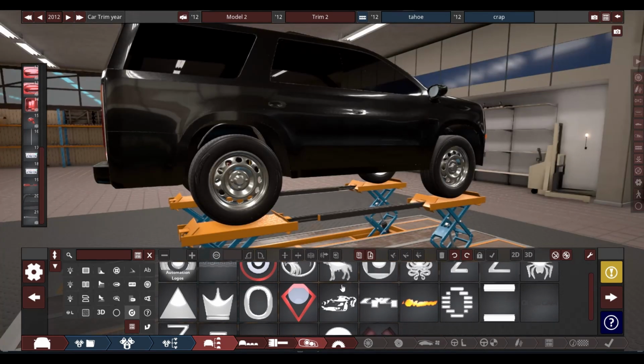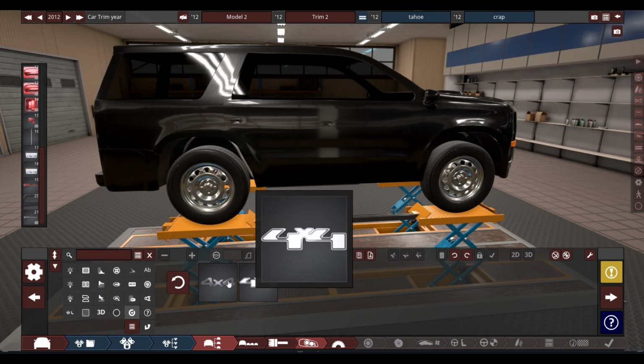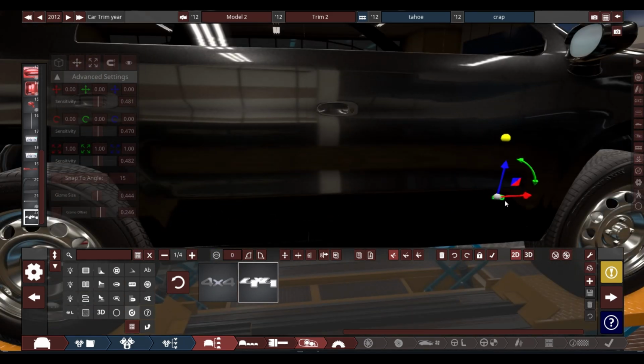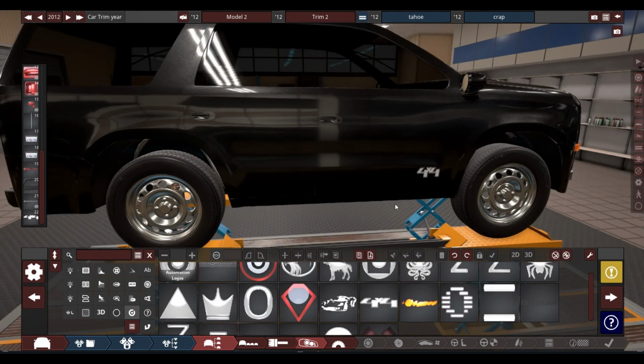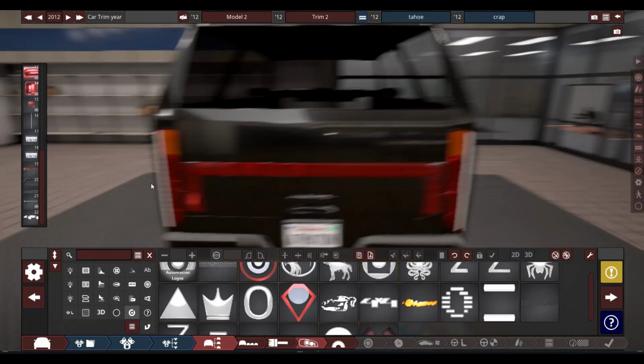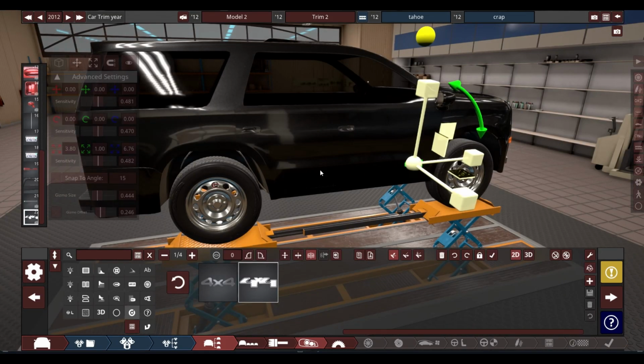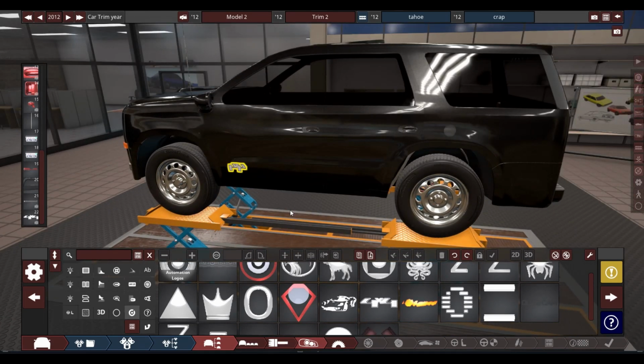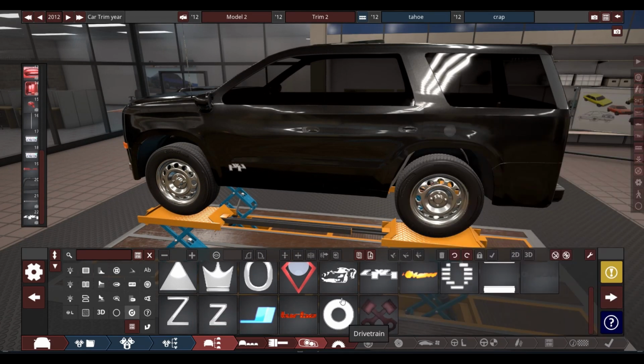We're gonna stick a 4x4 on this. Even though I don't know if it's gonna be a 4x4 yet, we're just gonna stick one on there, because you can't go wrong with a 4x4 sticker. We're just gonna mirror that. Even though I know it's gonna be backwards here, but whatever.